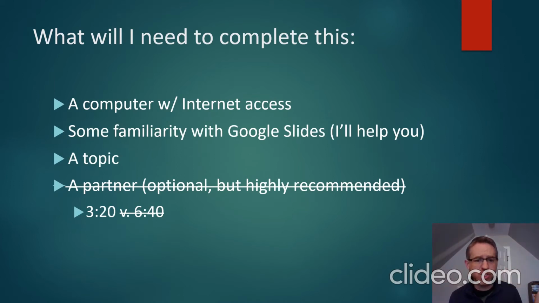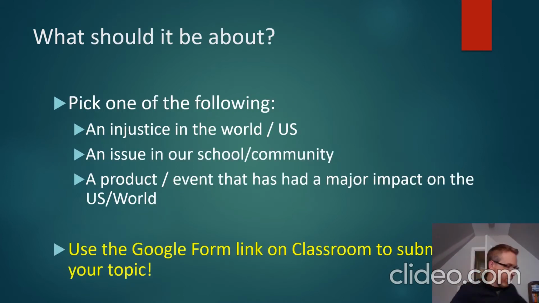But you say, I don't know what I'm going to talk about. Well, cool. I want you to pick one of the following. I want you to think about an injustice in the world today, okay? There are all kinds of things. Maybe it's something related to the coronavirus. Is it fair that we're selling masks to other parts of the world when we still need them here in some cases? Or maybe you want to talk about racial injustice or socioeconomic injustice. It doesn't even have to be something that's happening right now. It could be a historical event that you want to talk about. That would be fine.